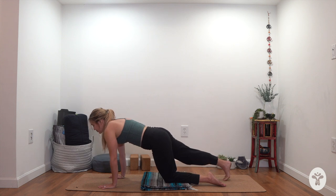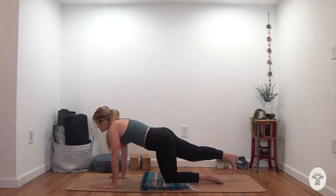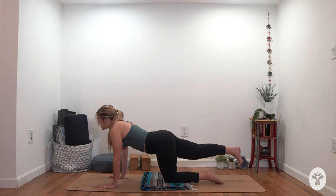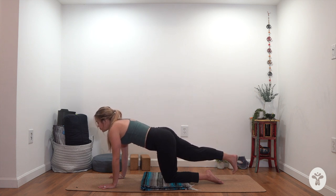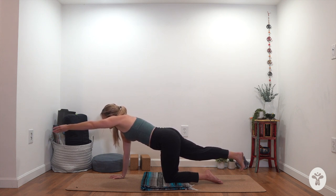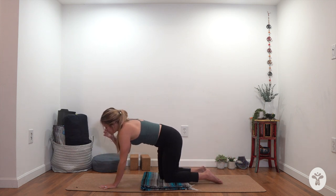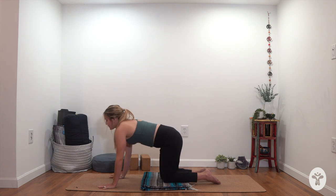Stretch your right leg towards the back of the mat, lead from the inner thigh, and float your foot off the mat. Imagine that your morning cup of coffee or tea was on your low back — very precious, we don't want to spill it. So spin the right outer hip down; I don't care how high the right leg is. Notice if you went into a backbend — lift the frontal hip bones up towards the front ribs. Are your elbows bending? Push the floor away. Option to stay, or come to your left fingertips and maybe reach the left arm forward. Keep pushing down with the bottom hand, lift the front ribs away from the floor, keep the gaze down, back of the neck long. One more inhale, exhale: left hand down, right knee down — come back to tabletop.